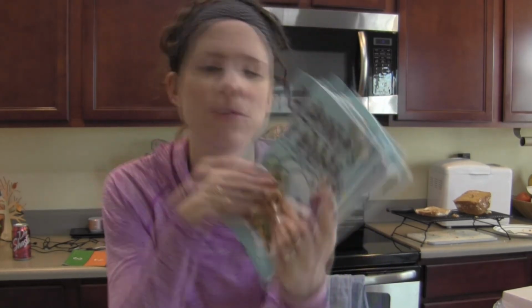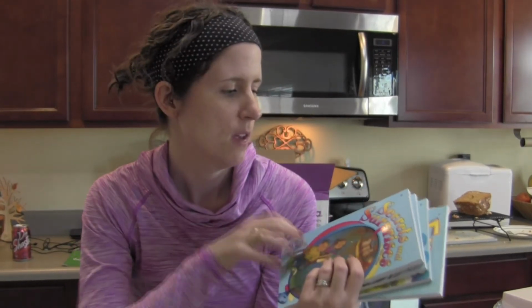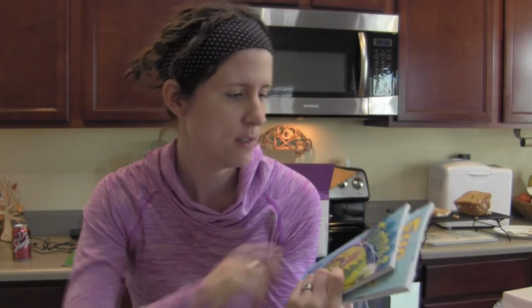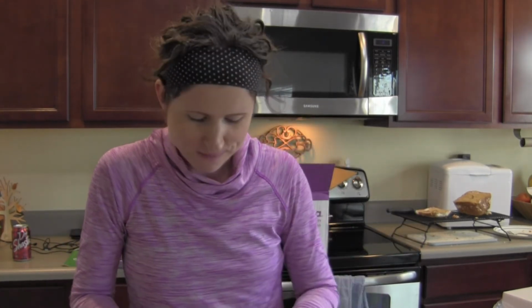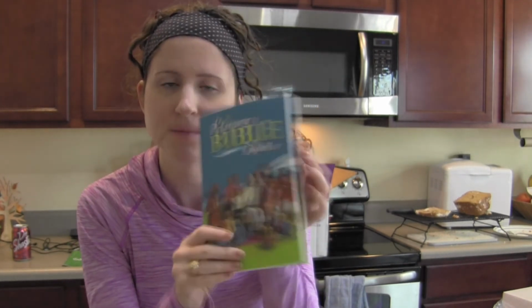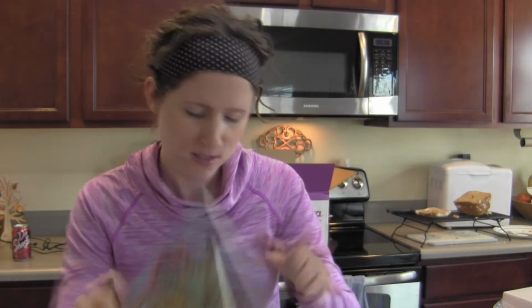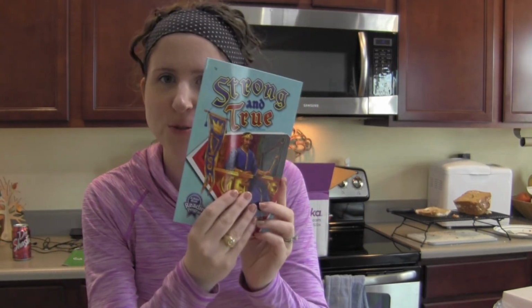They said this is one of the reasons why first grade is more expensive, because look at all of these readers. We get Aesop's Fables, Kind and Brave, Secrets and Surprises. I mean, these are pretty good size. Stepping Stones, Tiptoes, and Fun with Pets. Ooh, there's more. There's a Handbook for Reading, so it looks like a kind of reference book, sort of. Primary Bible Reader. That is very nice. Animals and the Great Outdoors. Down by the Sea. And Strong and True.